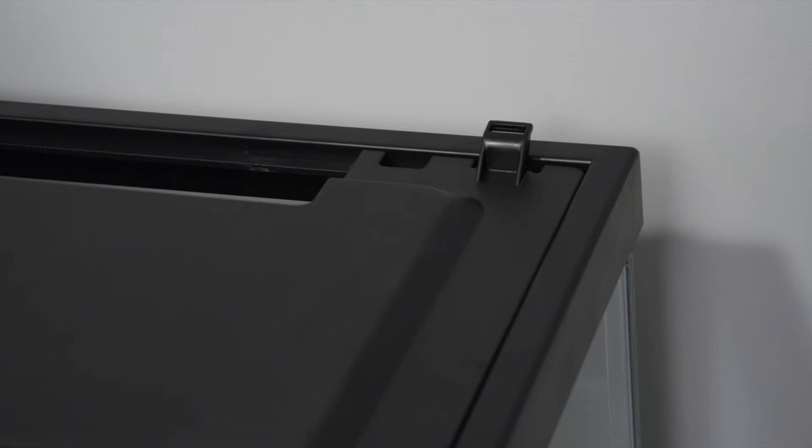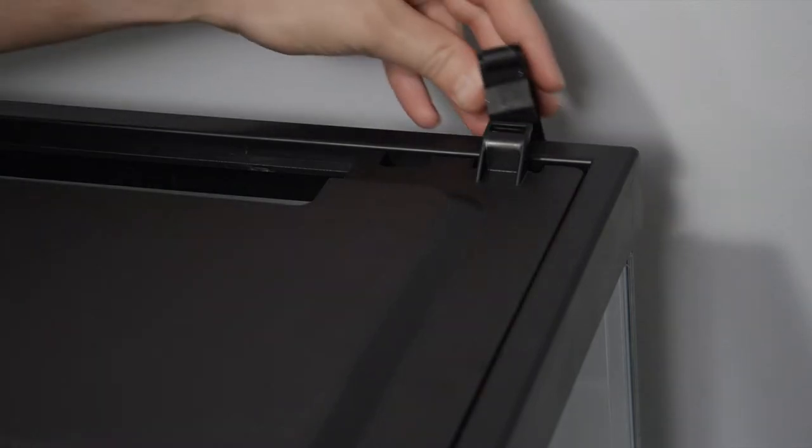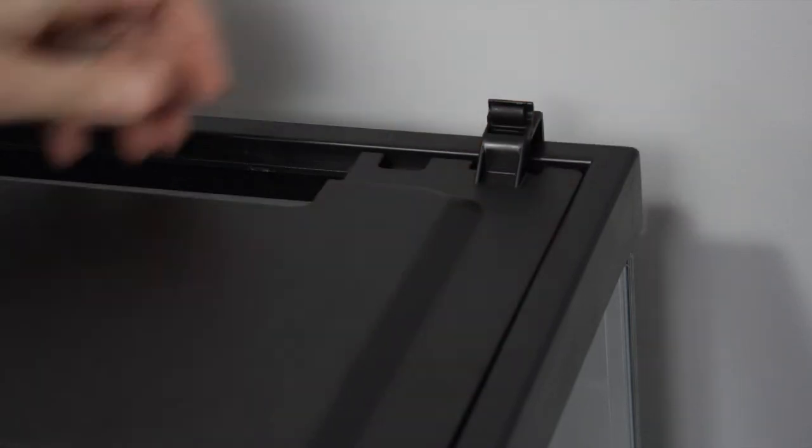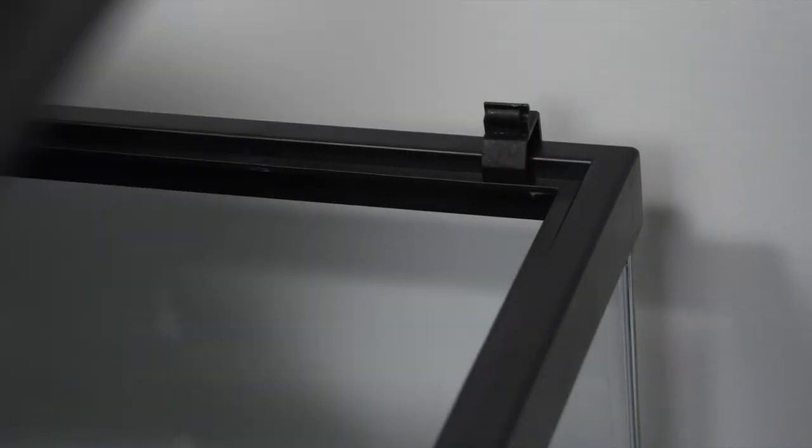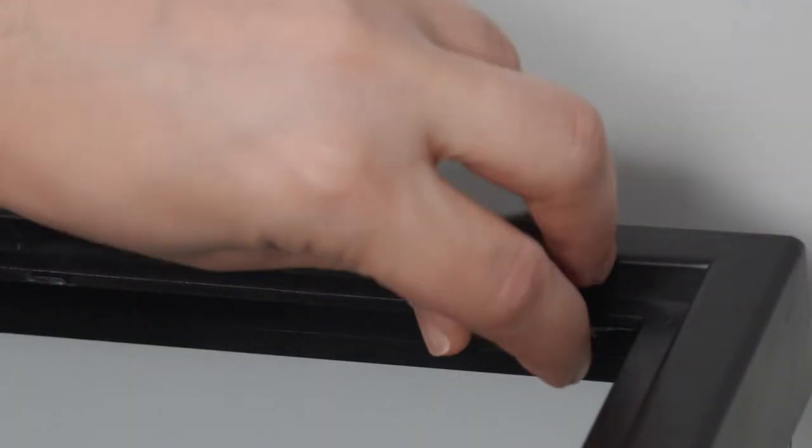Place the hood on the aquarium, align the frame clips with the hinges, and remove the hood. To snap the frame clips firmly into place, rotate them towards you, then back.